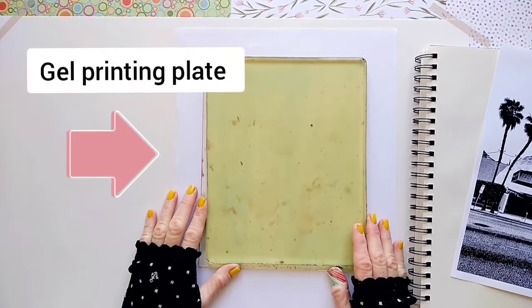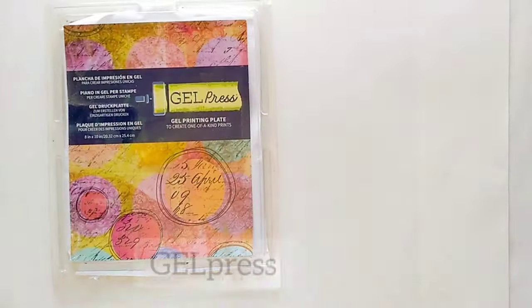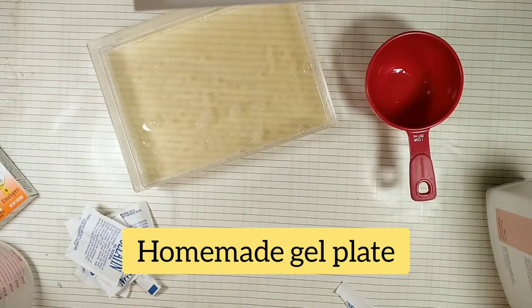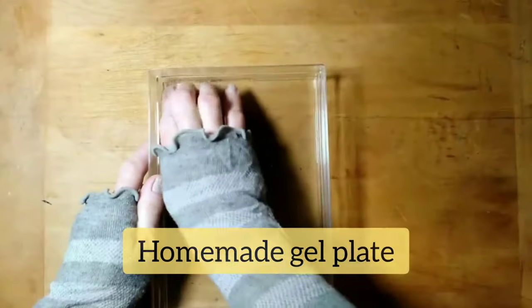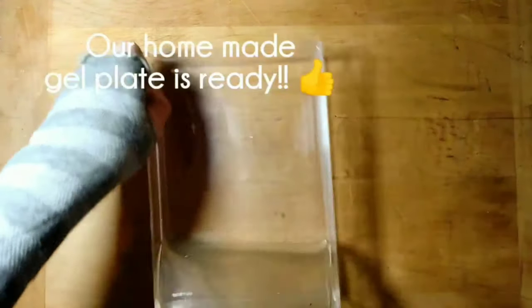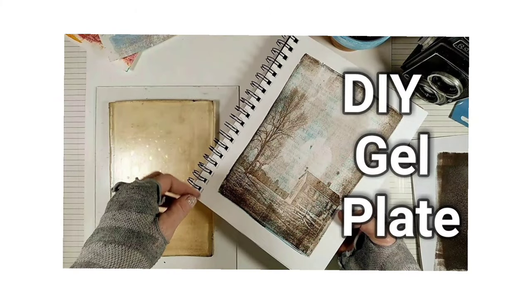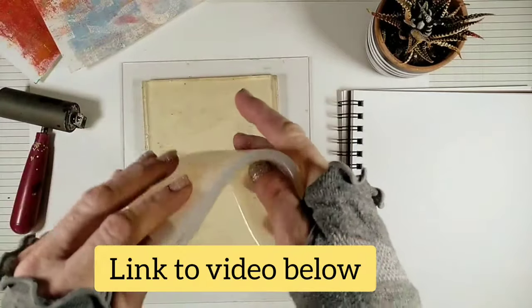There are obviously many ways to transfer inkjet or laser photos, but today we're going to do our photo transfer with a gel plate. You can get any size gel press or jelly plate — both of them work just fine for our process. I made a video comparing these two gel printing plates, so check it out after you finish watching this video. And if you don't have a gel plate or can't get one, you can easily make your own homemade gel plate and use it to transfer and print your own photos. Check out this video to learn how to make your own gel printing plate — I also show a vegan option in that video.